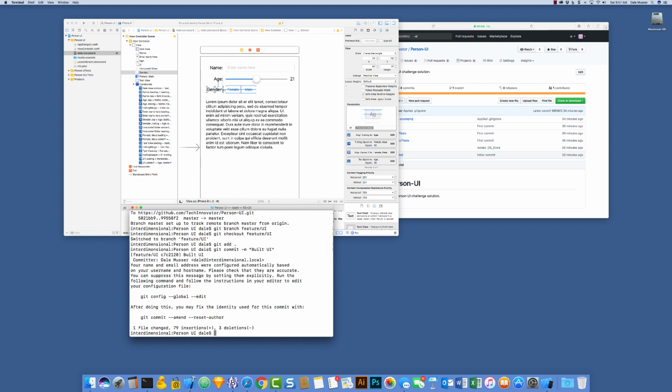And then we're going to do a git push -u origin master, but not master. We're working on the feature branch. So it's git push -u origin. That's the alias to the repository URL. And we're wanting to push to feature, and then our feature branch is called UI.